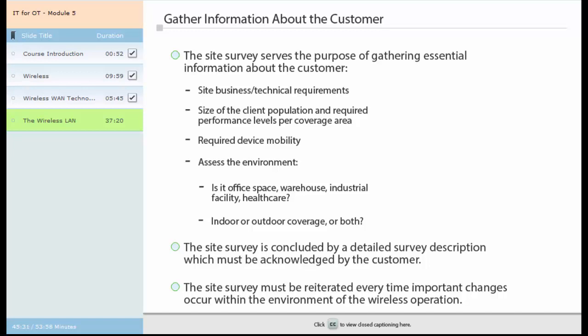Clearly identify the coverage areas, as well as how much mobility of people with their devices must be allowed. A walkthrough aimed at assessing the type of environment to cover in their facility follows the first customer meeting. This step is very important to set the customer expectations and avoid surprises. If the area to cover is outdoors, the initial walkthrough will allow you to identify possible problematic areas.